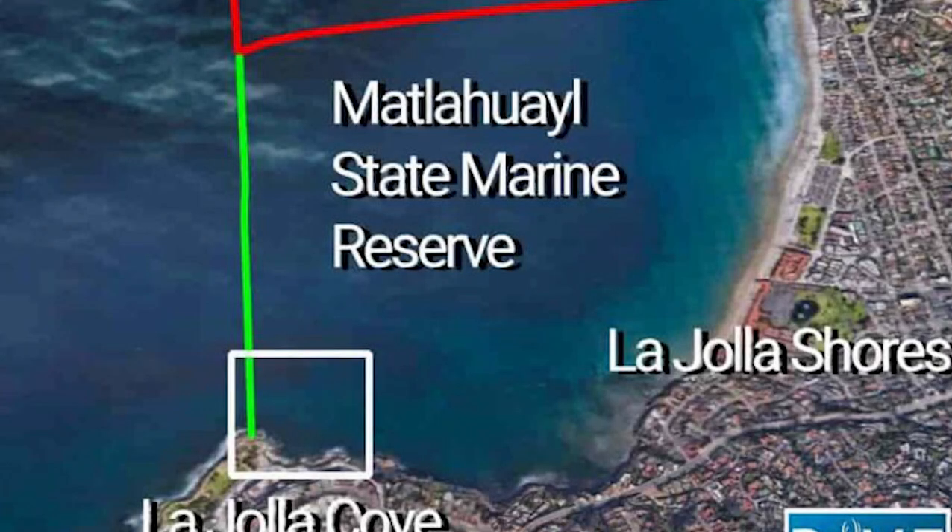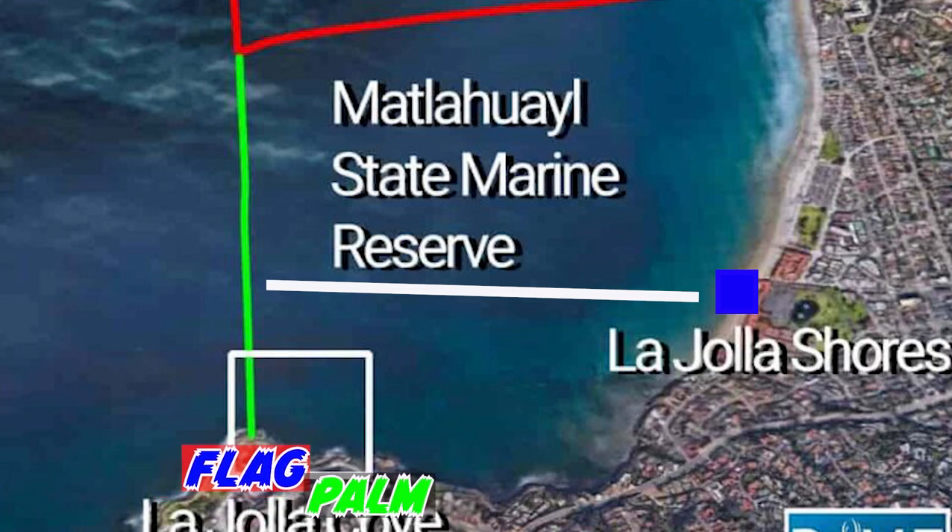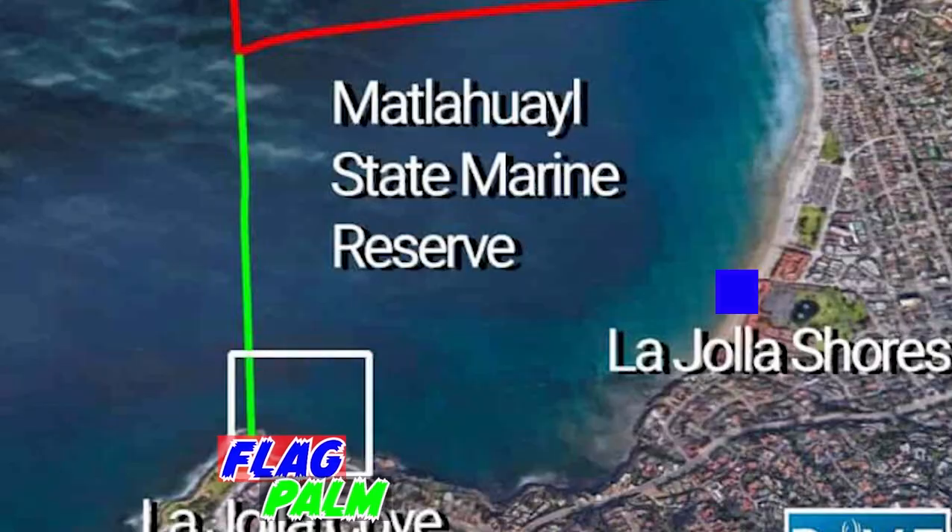This is very important — there are two preserves you need to know about. Where you just launched from is right here. You need to pedal out past this green line, because everything before that green line all the way up to the beach is a no-take zone — you can catch absolutely nothing and cannot have a pull in the water. If you don't have a fish finder showing you the exact line, there's a helpful trick: as you cruise out, you'll notice a lone American flag on top of a building to your left and some palm trees. When one main palm tree and the American flag line up, you are out of the preserve.